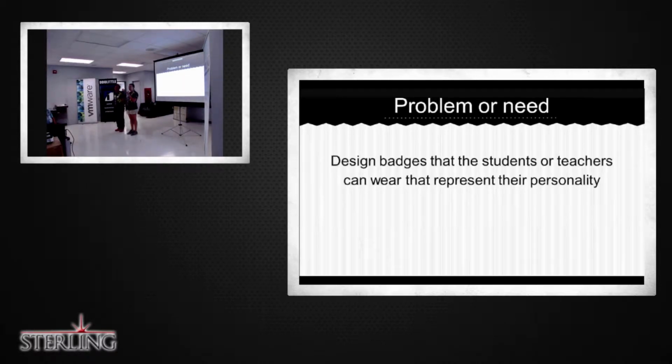So Ms. Hanning came in and said that she's looking for companies to come with a challenge for the students to build something in Inventor and work with the software there, and to then print the product or whatever problem they needed solved. She came in as our customer, and she wanted us to make badges that represented the wearer's personality. Several of us came up with different designs and went through the whole process of constraints and problems we came across, along with documentation, and then the final presentation.